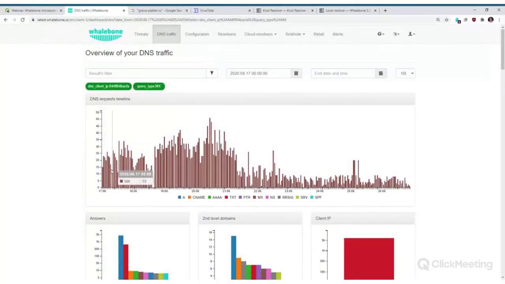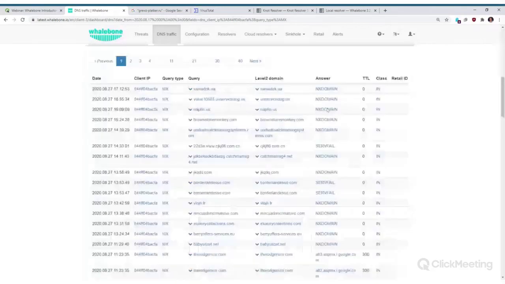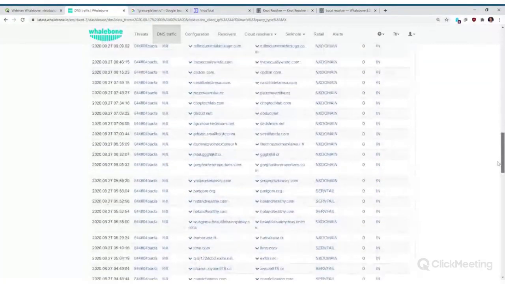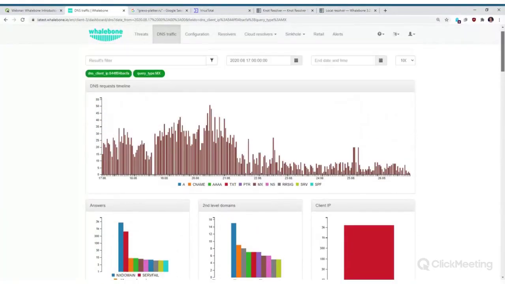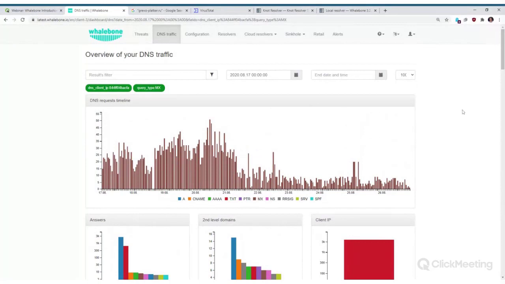As you can see, there is an almost constant flow of MX requests, and a lot of those requests actually end up with the answer NXDOMAIN or SERVFAIL. It means those domains do not exist, and the software is probably trying something at random or based on some obsolete lists, and it's trying to spam the internet. Okay, so I can point to this computer and to this IP and tell this is suspicious.